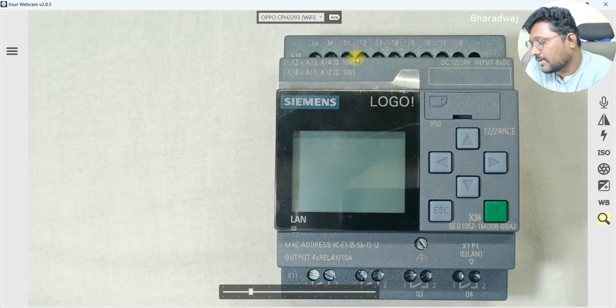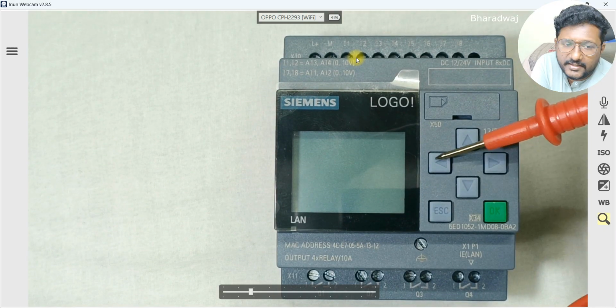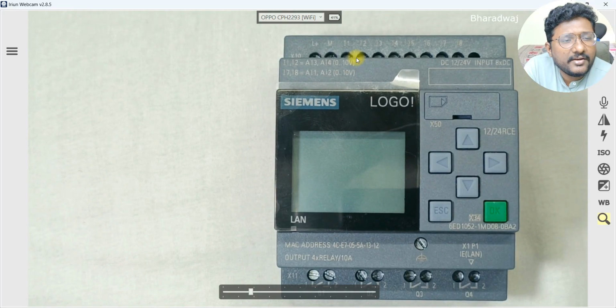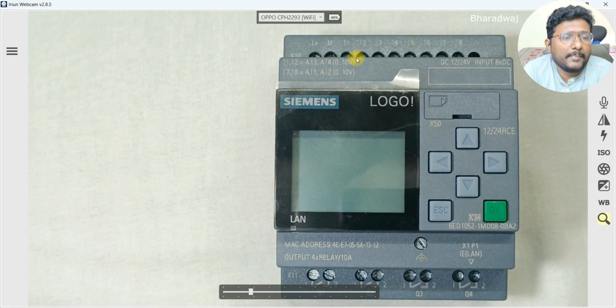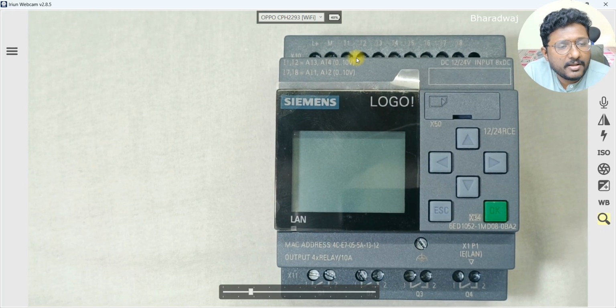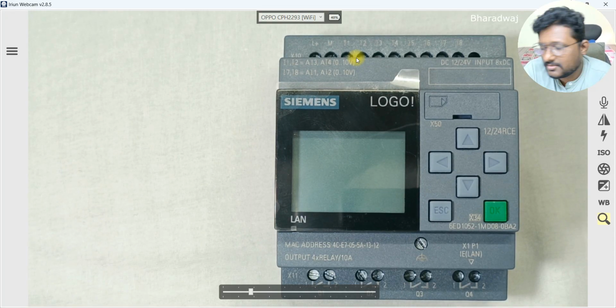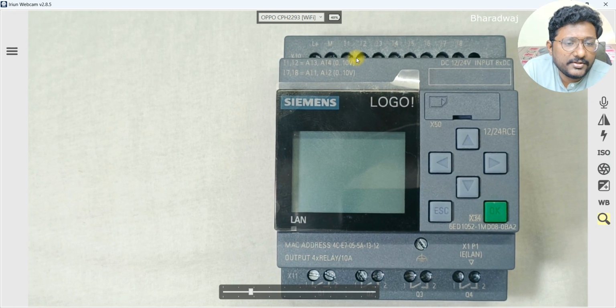And we have four cursor keys also. See, up, down, left, right. These are the cursor keys. We can use the cursor keys for the selection of the menus or some configurations. We can do some parameter configurations also using the cursor keys. That also we will discuss in the upcoming videos.